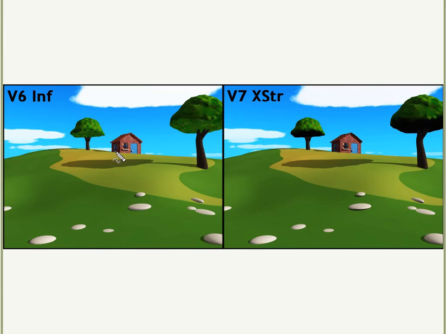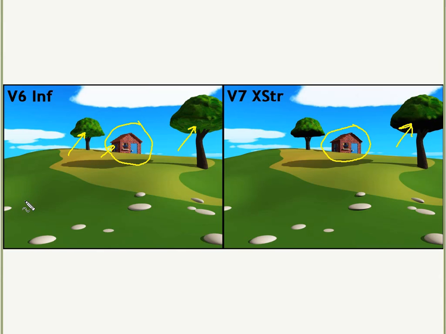Notice the lighting on the building. It's a little bit brighter here in View 6, and the artificial ambient setting that I adjusted in View 6 is what I really liked, because it illuminates the underneath part of the trees, but in View 7 that doesn't exist. So there are some notable atmospheric differences in the light settings in View 7, so I'm going to have to play around with that a little bit more and get more familiar with it.